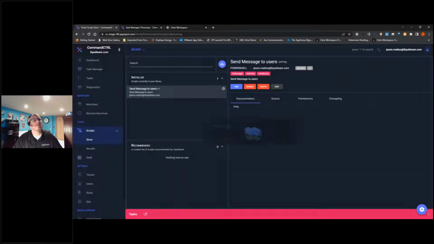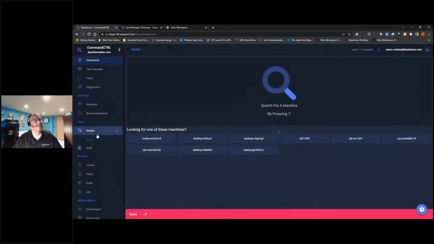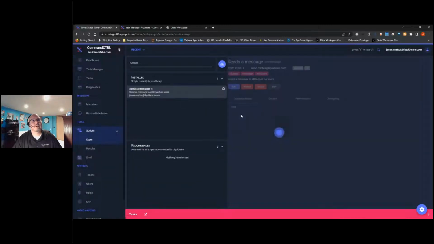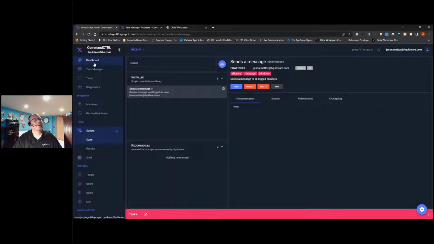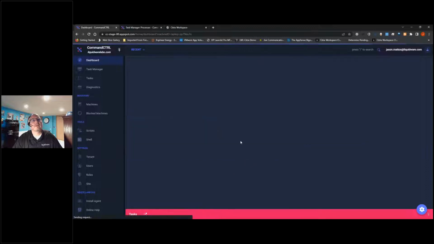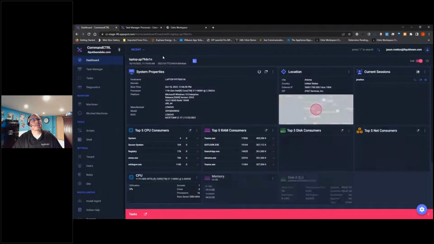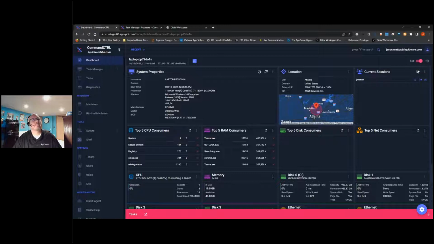Actually, I switched to the wrong tenant. So let's do that again. And that's how quick I can get right back into where I need to be. Let me grab my machine name here real quick. And we'll double check that the agent is still connected and happy. And this is why we're doing a beta cycle here, because I'm guessing that the agent might have stopped, and I think it did. So we'll just go ahead and do a script anyway.